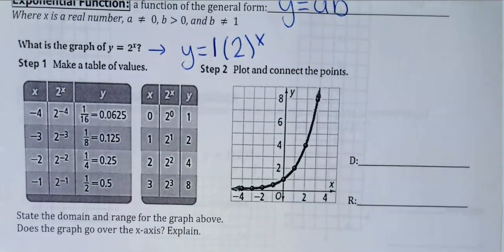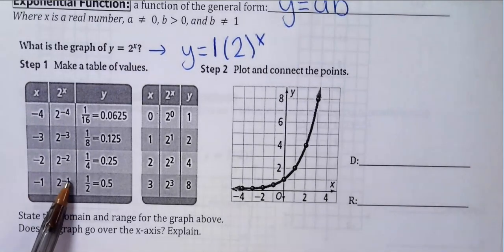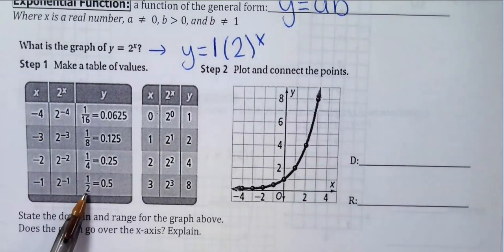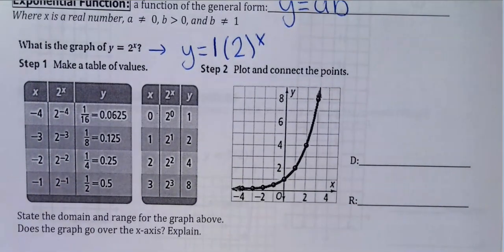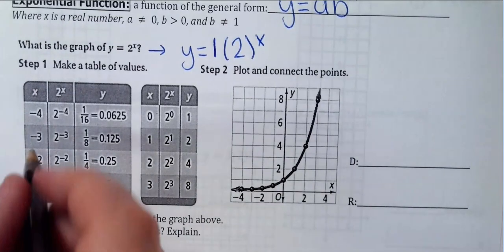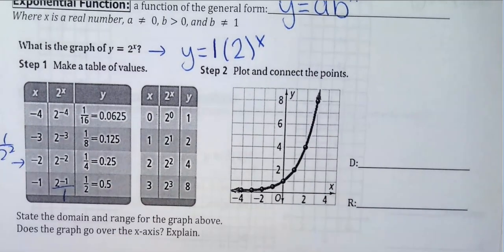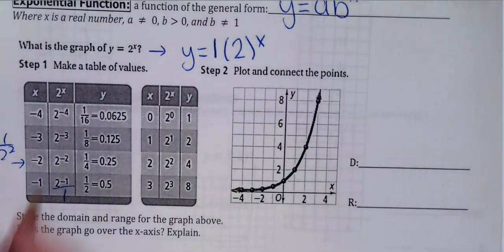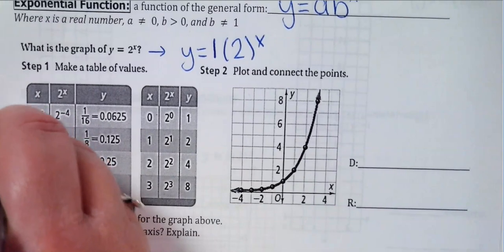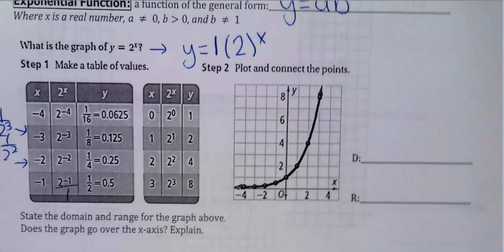If you're plugging in a negative number here, it's not a negative value. Because what happens if I do a negative exponent, like 2 to the -1? It's 1 over 2. Or like if we thought about our negative exponent properties, I'm just putting this over 1, move it and lose it. If I do 2 to the -2, it's 1 over 2 squared, which is where they're getting the 1/4. If I do 2 to the -3, it's 1 over 2 to the 3rd. That's where they're getting the 1/8.